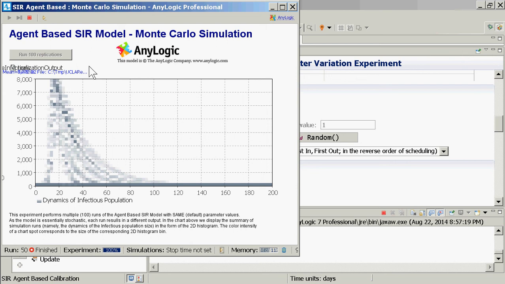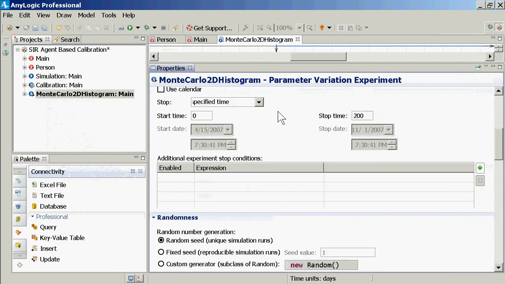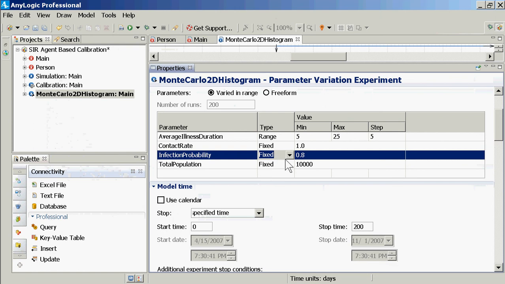Okay, so here we are modifying a single parameter value, and I'd like, ladies and gentlemen, to now look at the effects of modifying several parameter values. So in addition to modifying average illness duration, I'd like you to modify infection probability such that it proceeds from 0 to 1 in a step of 0.1.